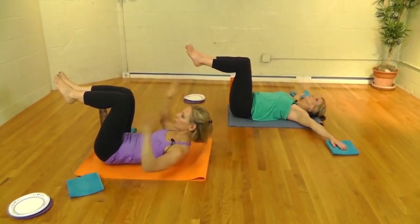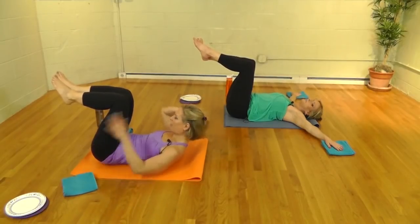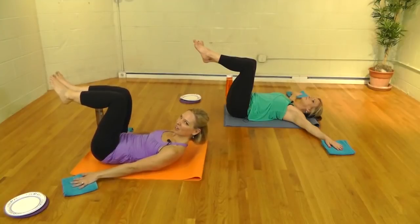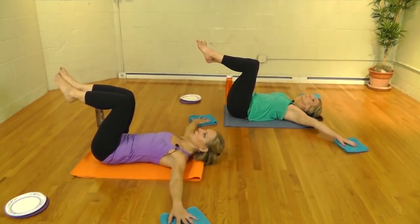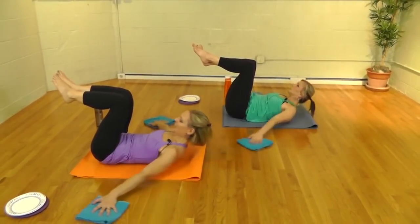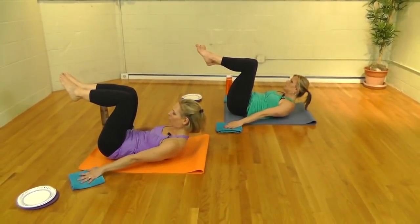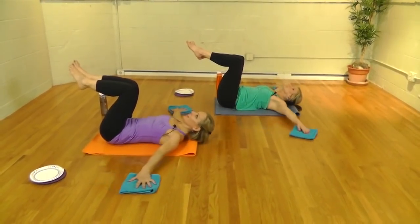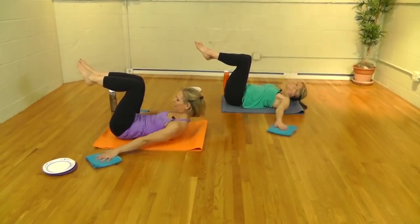Get set up. If you need to bring hands behind the head to support, you can do one arm and then switch off anytime you need. All right. Ready, guys? Here we go. And press, curl up. Arms open to a T, curl it up. Arms open and abs like an accordion, from the tops of the ribs all the way down to the hip bones are curling into a flexed position to get the rectus abdominals firing.